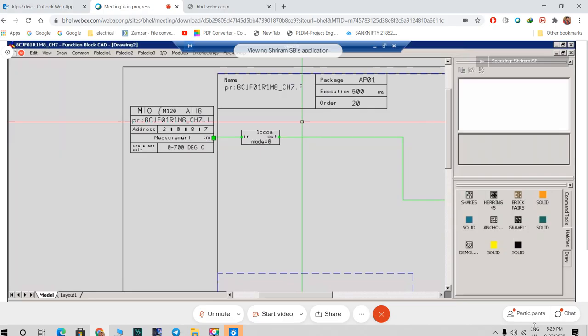If you want to extract fault from an analog block, then also you can use ask FB. Or if you want to add fault to some analog value, then also you can use this ask FB. So those are the two instances in which these ask FB blocks are used.